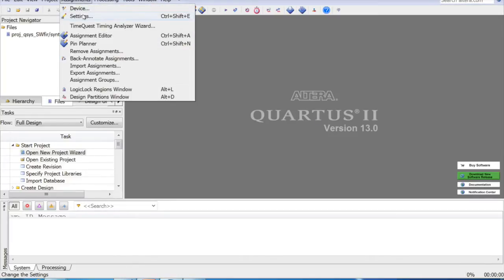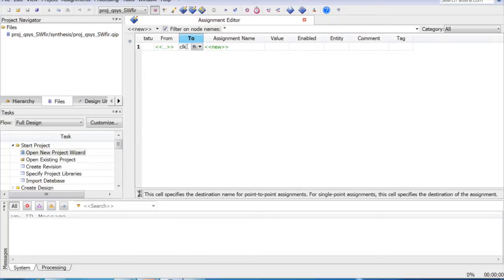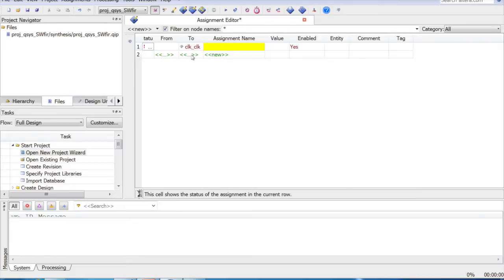The next task is to assign the pins. According to our system, all the modules included in the system are inside the FPGA chip. None of them is outside of the FPGA chip. So none of the IO pins of the FPGA are being used. The only pin of the FPGA being used is a clock pin, because the oscillator is outside of the FPGA and we'll be importing the clock. So we need to assign the pin for the clock. It will be clock underscore clock. The reason I'm writing clock underscore clock is because this is the name given to the clock. If you open the top design file, as I showed you just now, the top module will contain the clock with this name.